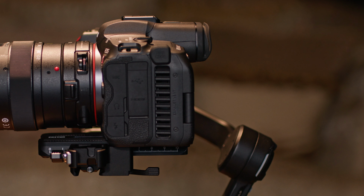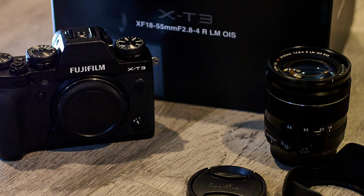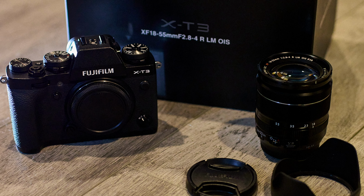If I used a smaller native RF lens, I could push the camera a bit forward, which would solve the clearance issue. But I did use my old Fujifilm X-T3 and a standard zoom lens, which works absolutely awesome, and I shot this video with that setup.